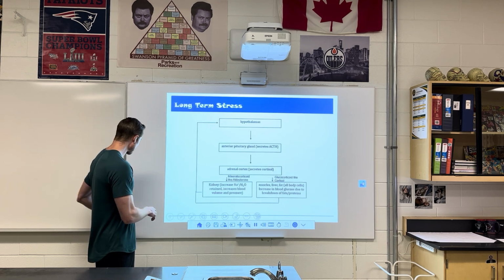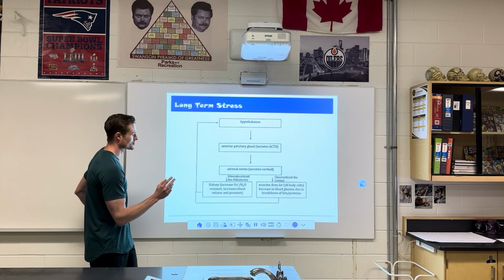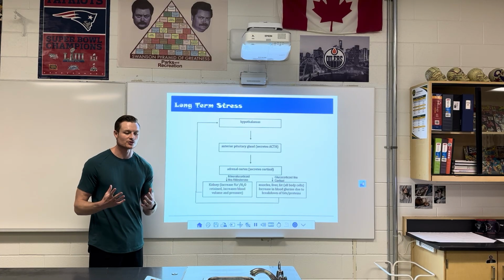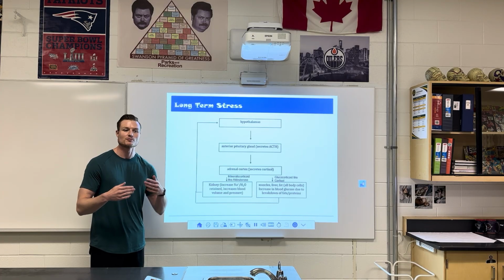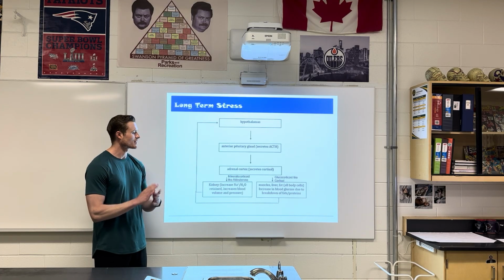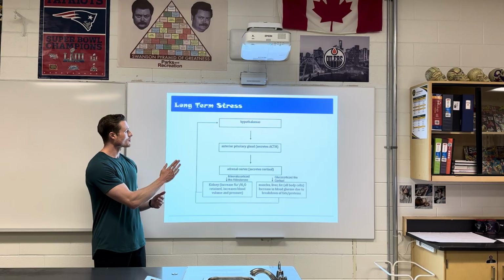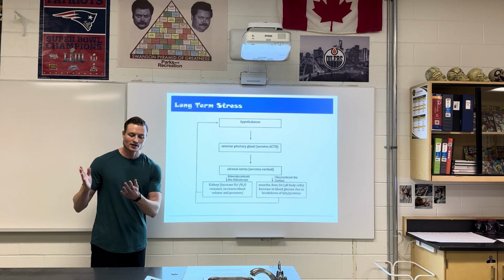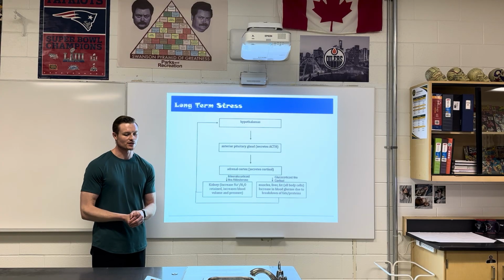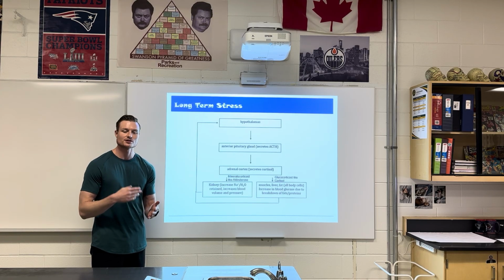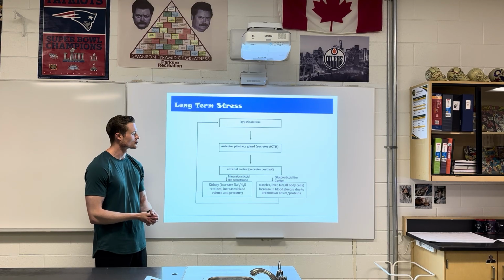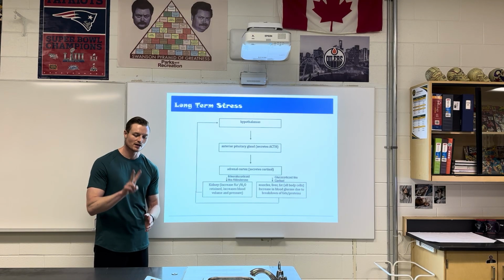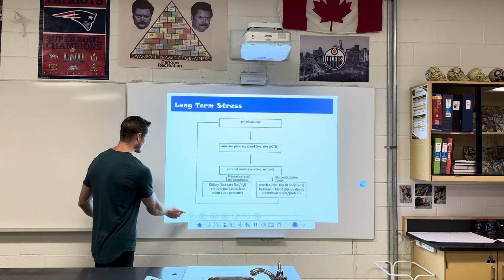Now, if the stressor is more of a long-term stressor, where your body is under stress for longer periods of time, prolonged stress, we're going to have a different response here. Now the hypothalamus is going to release a hormone that's going to activate the pituitary. The anterior pituitary is going to produce the hormone ACTH. ACTH is going to travel to the adrenal cortex this time, and we're going to produce two different hormones here.